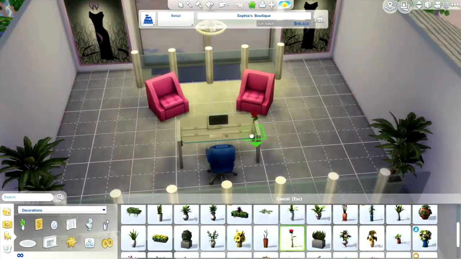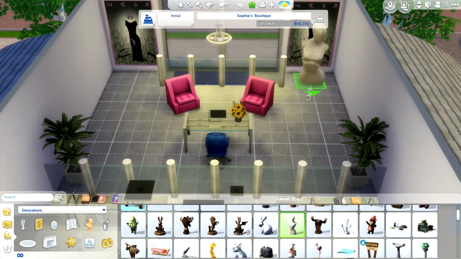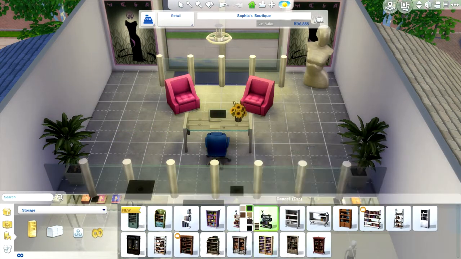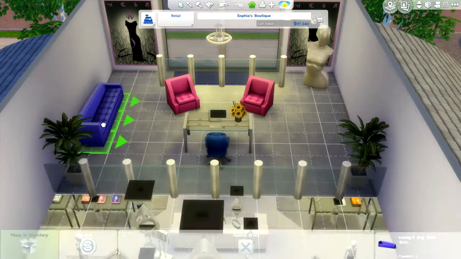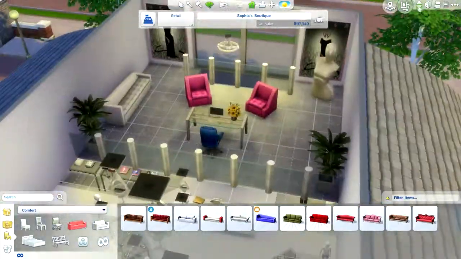And we add some plants to make it beautiful. And I think we add my big old, yep, right there. You know I had to put it in there. Big old statue. I love doing that. I think I put that in every house that I create. Okay, and here's our couch. And I think that's about it for Sophia's office.